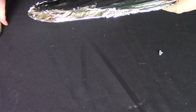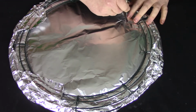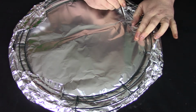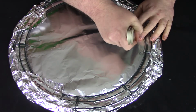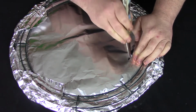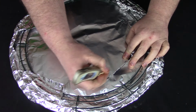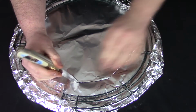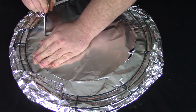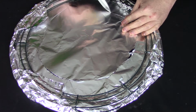Of course, I'll have to cut that center thing out, so it truly is a ring after all. Now I didn't go right up to the edge of the ring because I'm gonna wrap it back over the excess. That's because you can see there's like little blank spots. It doesn't look terribly well attached. Well, when I wrap this part back over, you'll see it's on there really good. Of course, again, it's not easy to cut aluminum foil with a knife, I found.